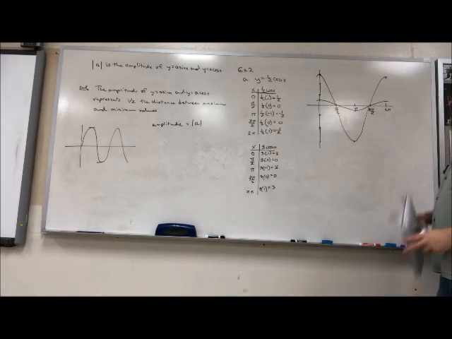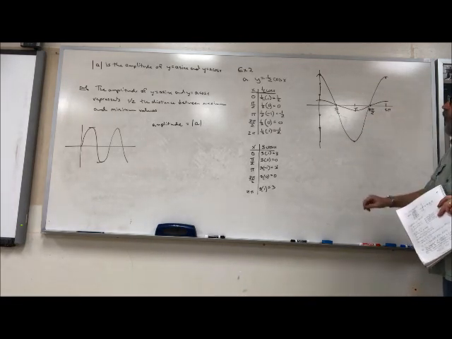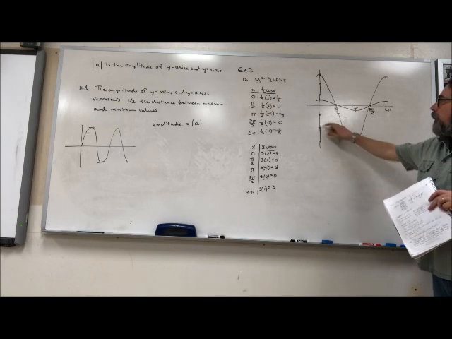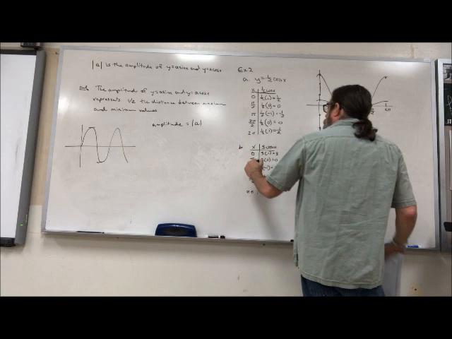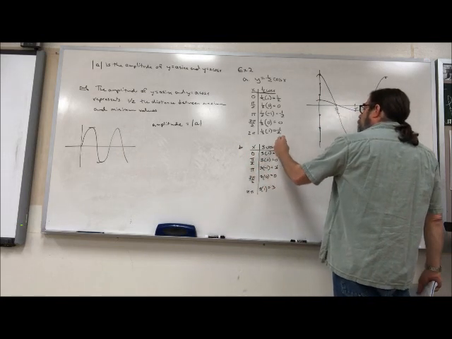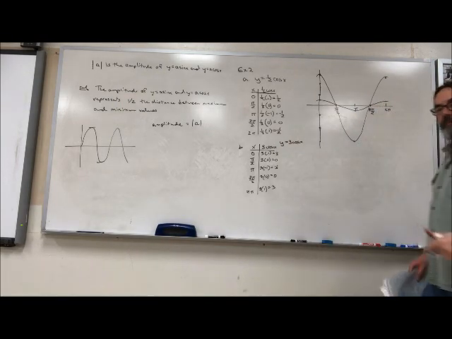All right? So you can see the amplitude has changed, how the graph looks. So that would be graphs of y equals 1/2 cosine x and y equals 3 cosine x. Okay?